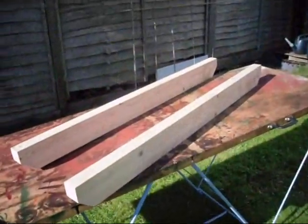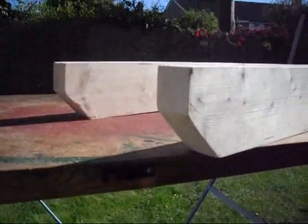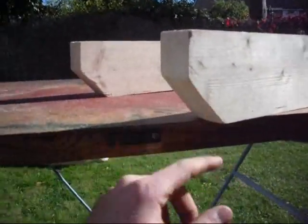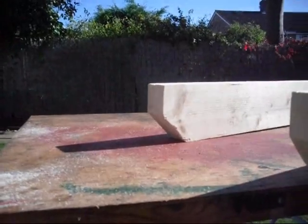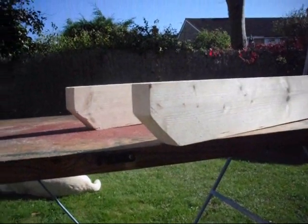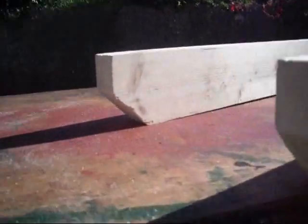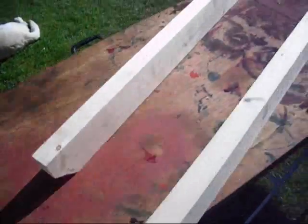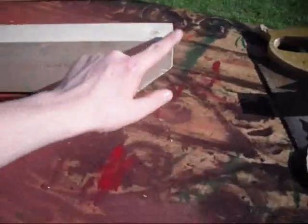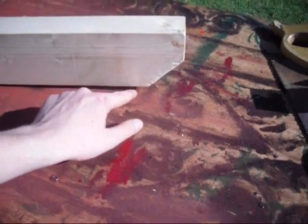There are the two main timbers with the ends cut. This is something I always think looks nice - if you just cut out the ends a bit, it just looks a bit better than leaving them square. Really easy to do. You just mark all the way round, about half way down this side, half way, about half way measurement along there, then cut it off.